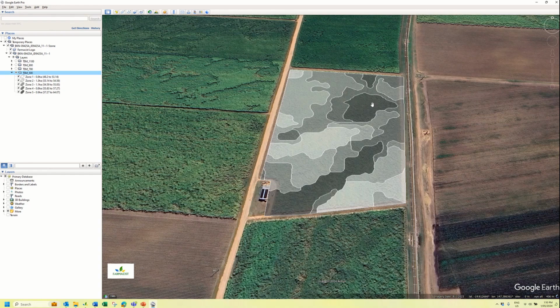If we look over in these areas here, the darker areas are higher readings and they're more likely to be a heavier soil type, so more likely to be clay over a sand. They're more likely to be potentially saline over non-saline, or potentially sodic over non-sodic.